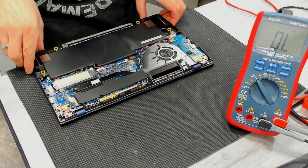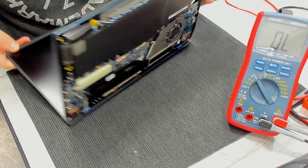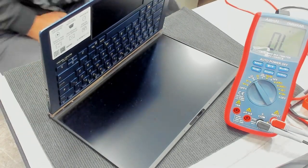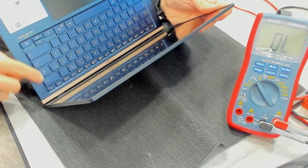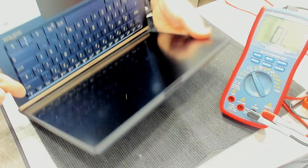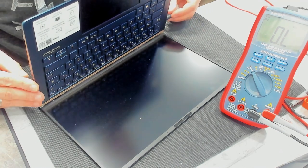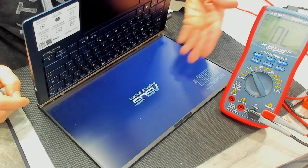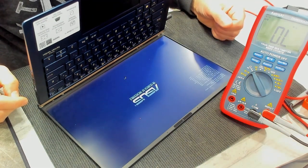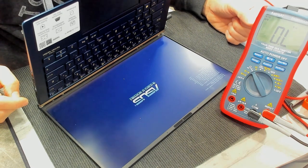Okay. Charger. And we have a light here. Can you see it? We have a light at the power button, and now I press the power button. And we have picture. Yeah, wonderful. That's it.